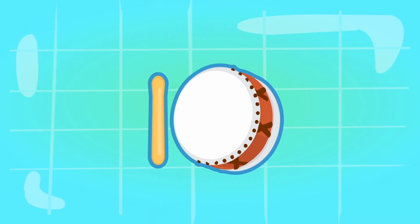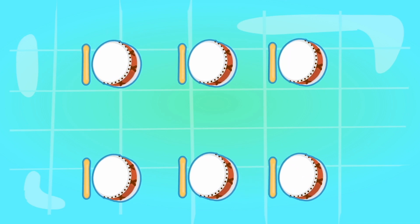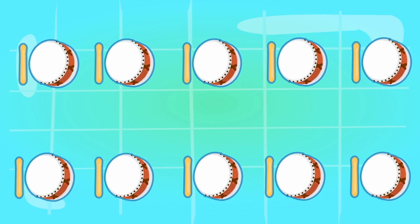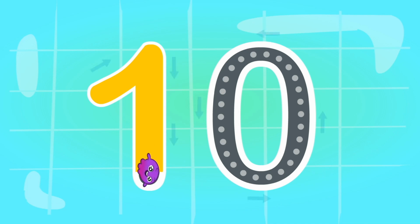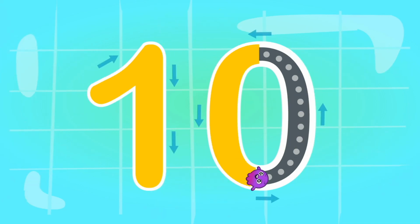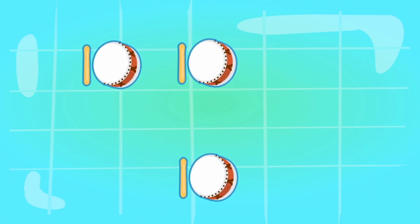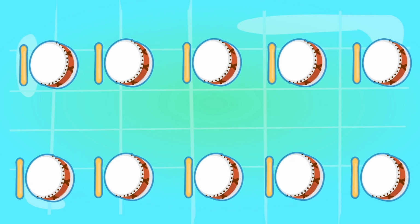And finally, 10. What does that remind you of? For example, a drum. 1, 2, 3, 4, 5, 6, 7, 8, 9, and 10 drums. Shall we learn to write it down? It's very simple. Follow Pops. First, we have to make a 1. Remember? That's it. And now the 0, which is an oval circle. See how easy it is? The number 10. 10 units. 1, 2, 3, 4, 5, 6, 7, 8, 9, and 10 drums.